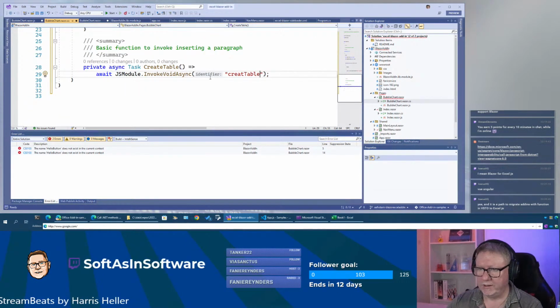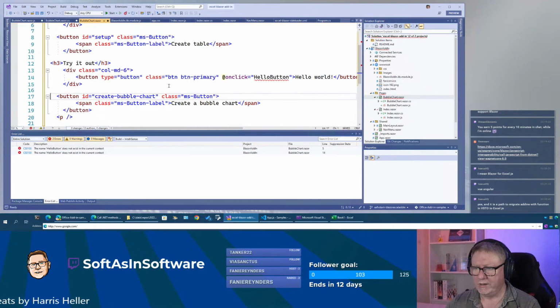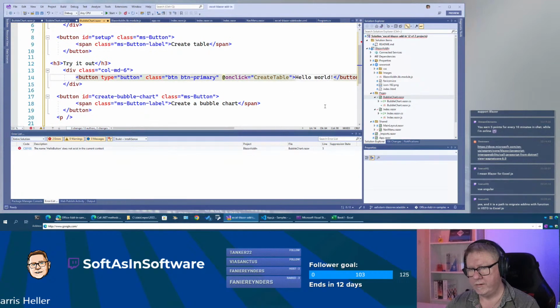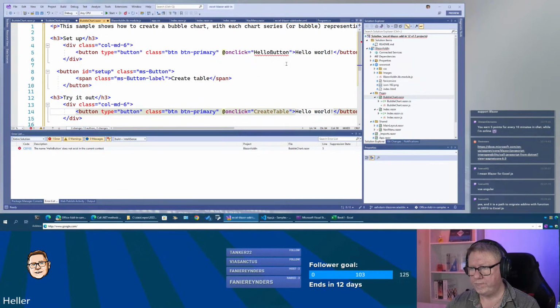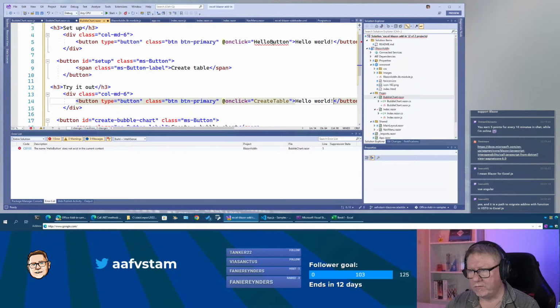Create table, and then the create table thing should be in the UI in there. Oh, it's already in, create a bubble chart. That's not right. This one should be the create table.